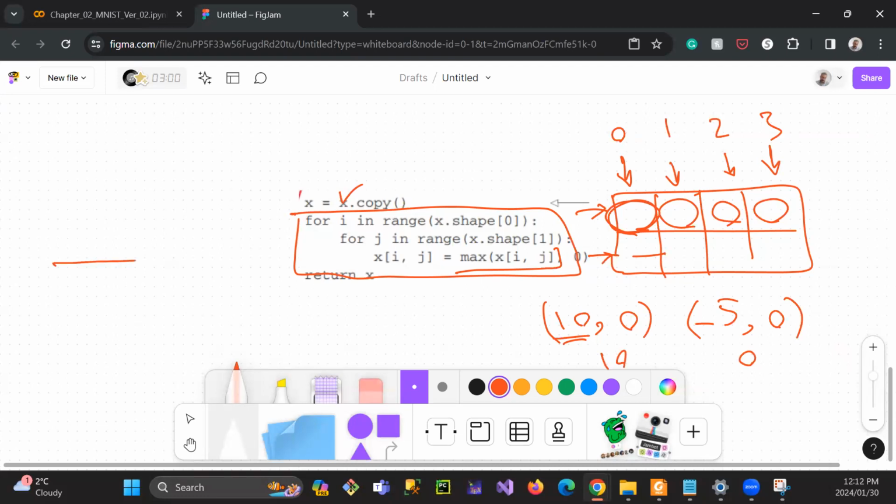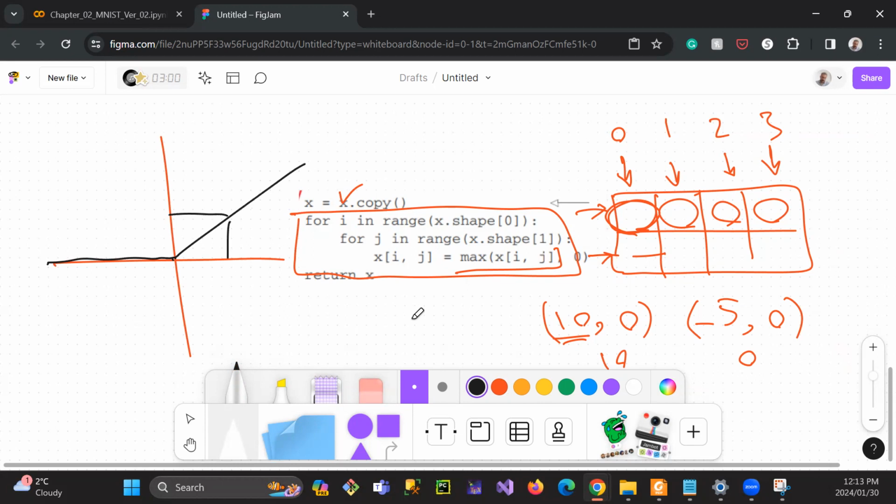In other words, it's exactly like a ReLU function. If the numbers are in this area, then the maximum of any negative number and 0 would be 0, so the y would be 0. And any number after that, whatever it is, is going to be the same value.